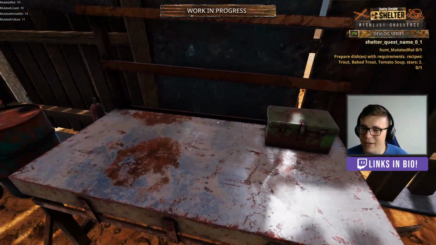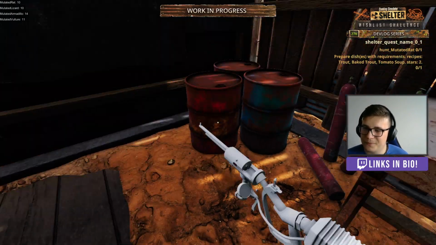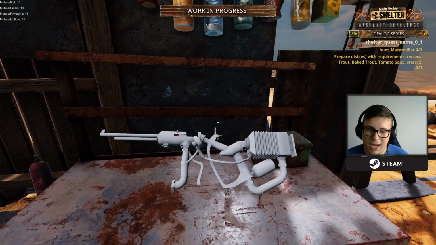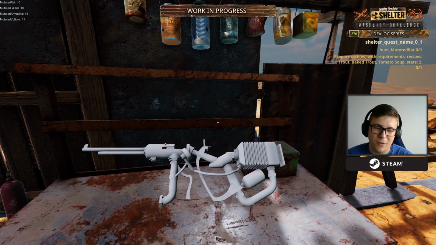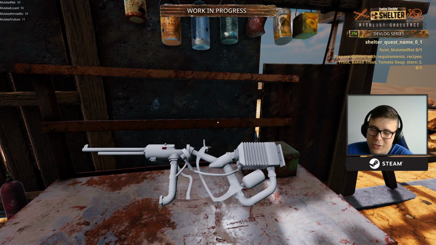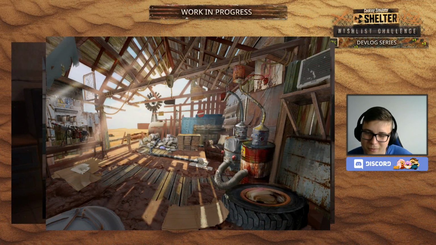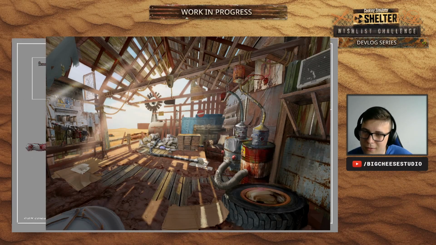This table is the one for the BB gun, and we will also be able to add some upgrades to it. By having good relations with certain settlements, they will give us parts for the radio tower, but also for the gun. This should be also shown in the concept, hopefully. So let me show you guys that.